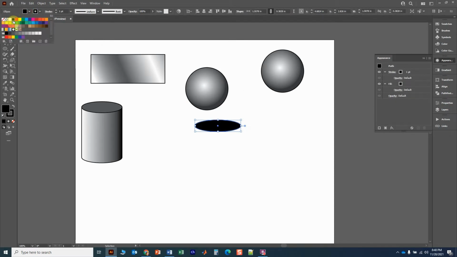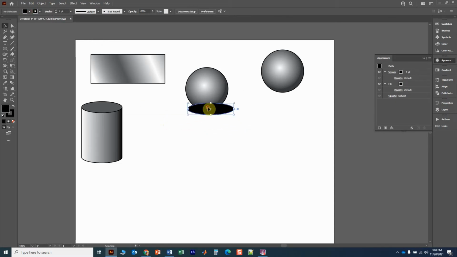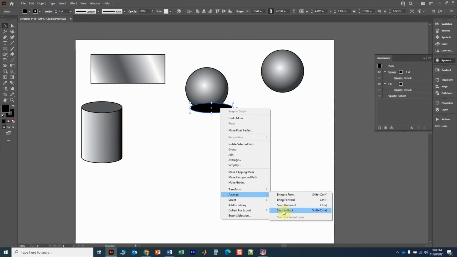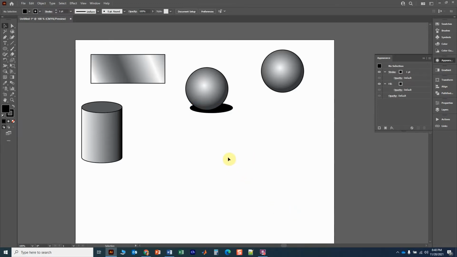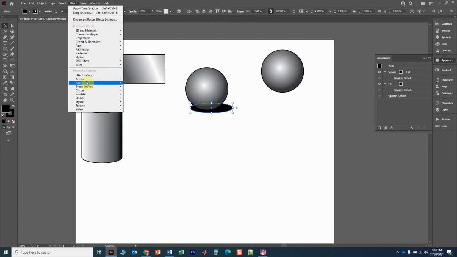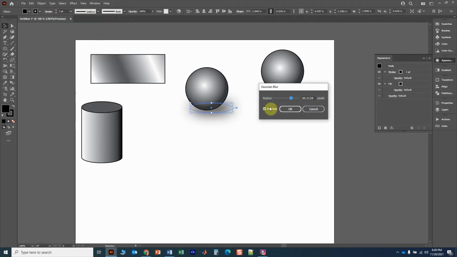So I'm going to change this to black, and let me draw something that's the same size. Actually, I'm just going to modify this so that it's the same size, and I'm going to put it about like that. Right click, arrange, send to back, and we're going to talk about arranging in a little bit. So it already kind of looks like a shadow, but I want to add a little bit of a blur to it. Click Effect, Blur, Gaussian Blur. That's too much. I'm going to slide this over, just to give it a soft edge, and click OK.